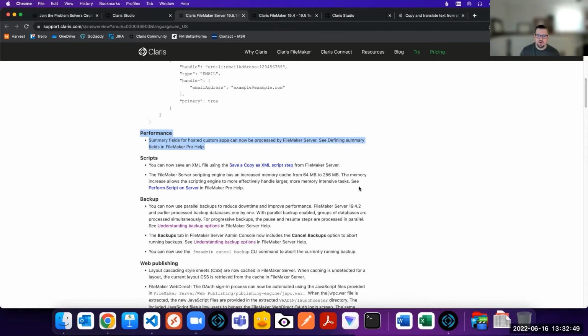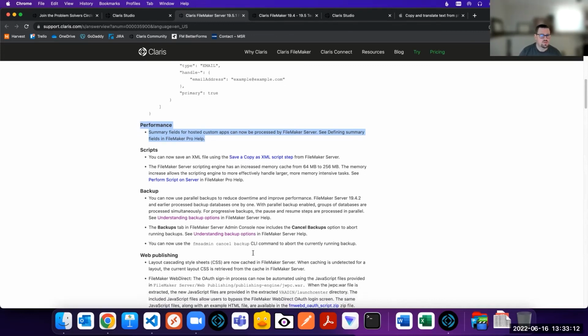And those are starting to go away now because we're able to do those functions on the server side rather than on the client side. When it's on the client side, I have to load all the data from the server to my computer, and then once I've done that, I can summarize it on my computer. But now it's going to do that on the server, which is much better for performance.